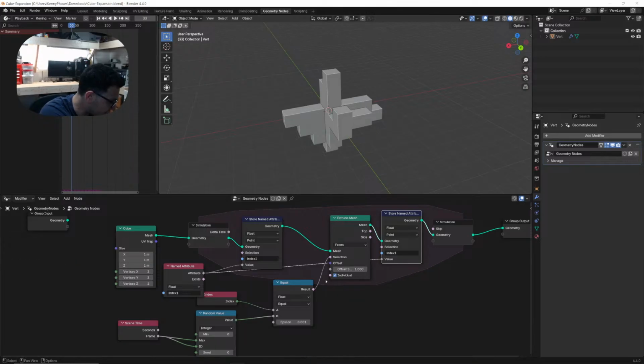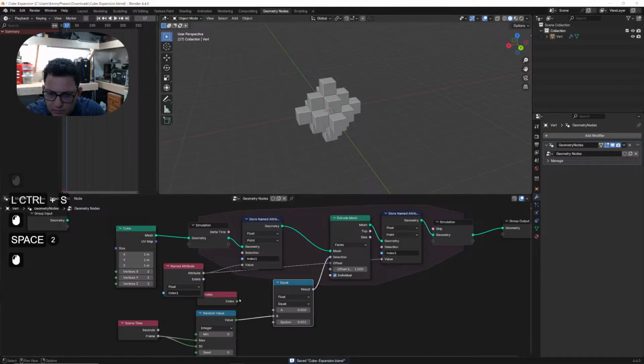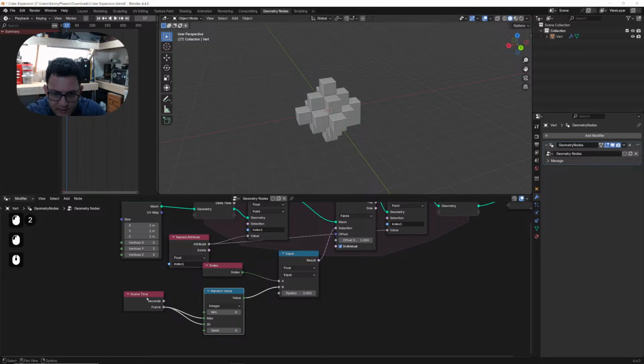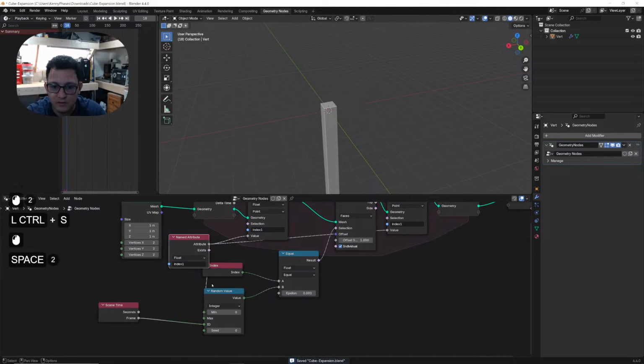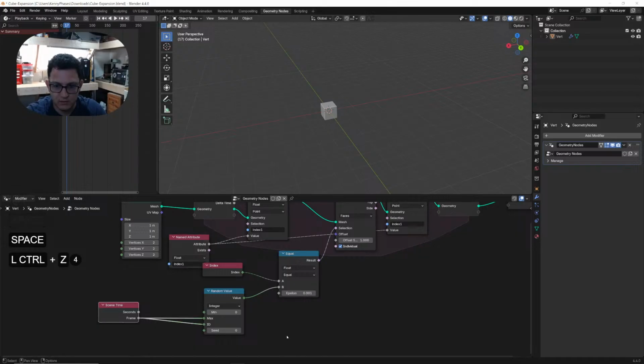My God, what did I do here? And we're going to plug it into, I believe this. No, that didn't work. Hold on. Index. I'm trying to remember what I did here. Oh, did I plug it into the max? I think maybe I did. No? Min? What in the world? My other node setup actually makes no sense to me, but hold on, let me just see what this does.